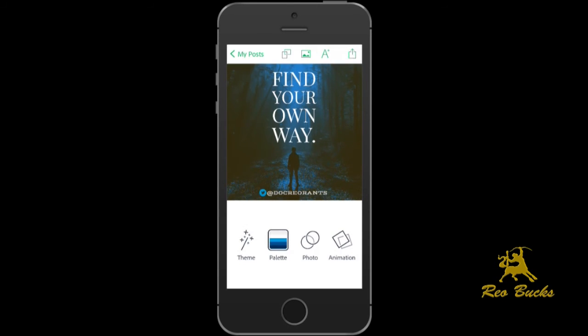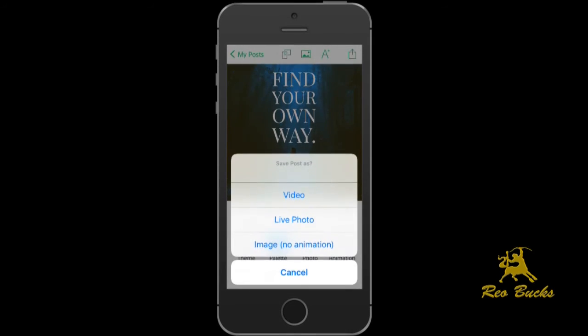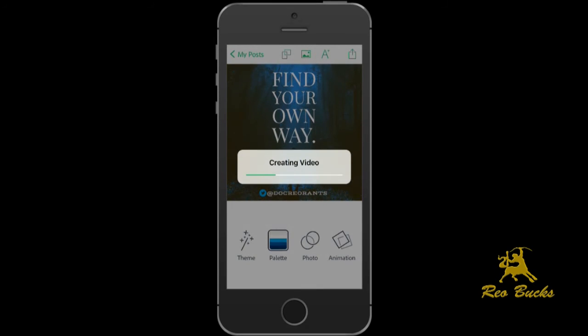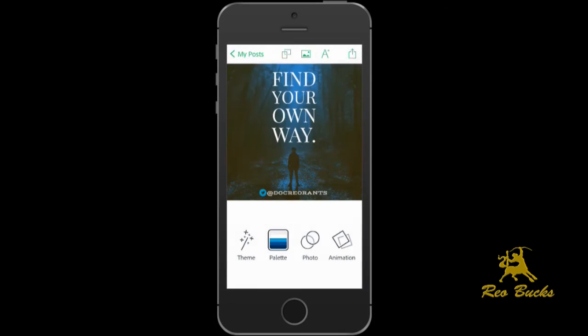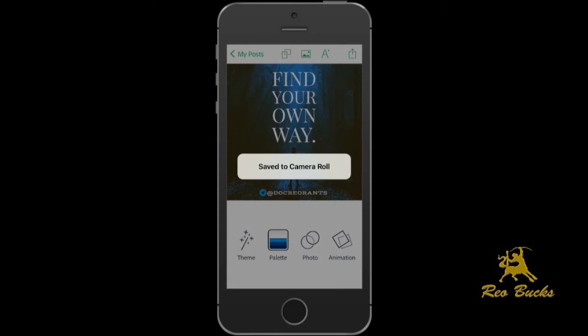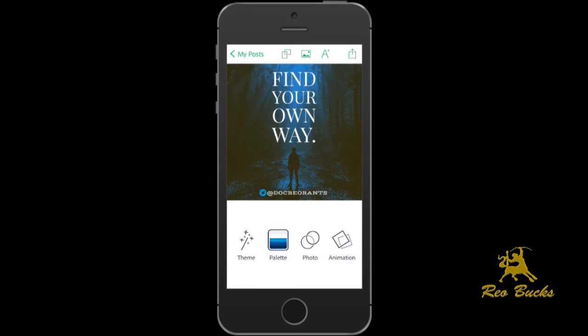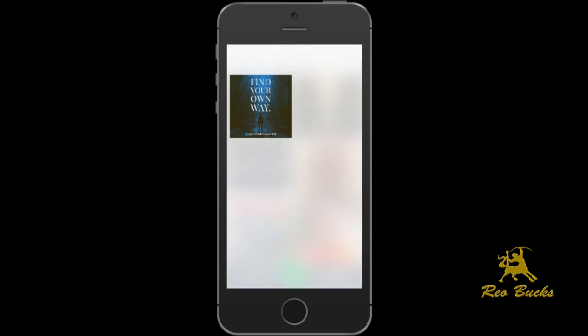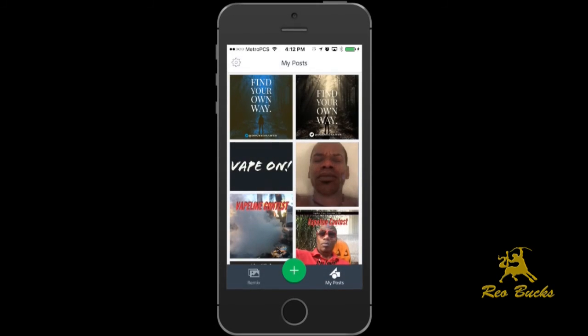But with that being said, right here, I would go ahead and export it like it shows. And it made the video, and I think I might have already done it just by habit. I'm going to go ahead and save the video. I like to save it to my camera roll because I never know which way I want to use it. Plus, I want to already have the video prepared instead of going back in and seeing my several videos, especially like the one right here where I'm underwater.